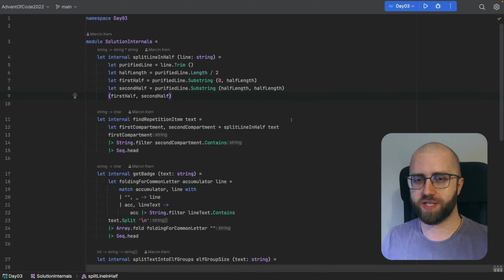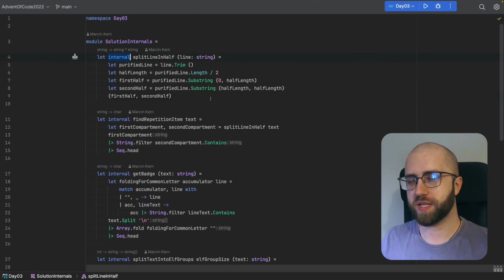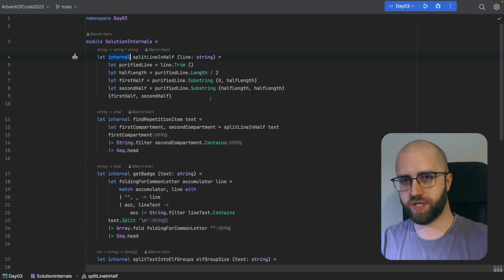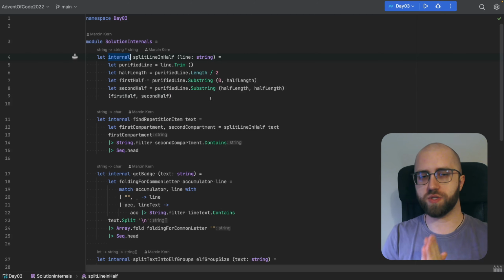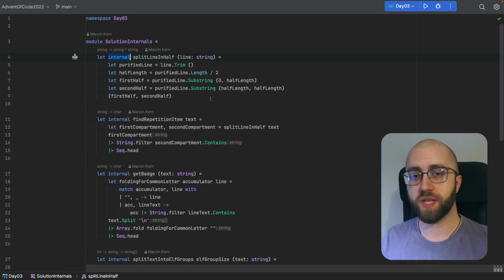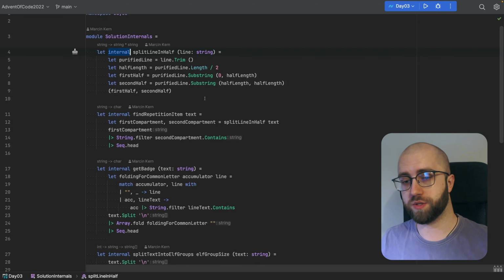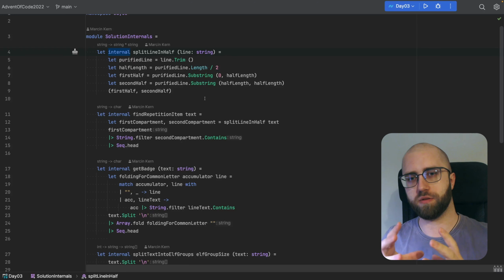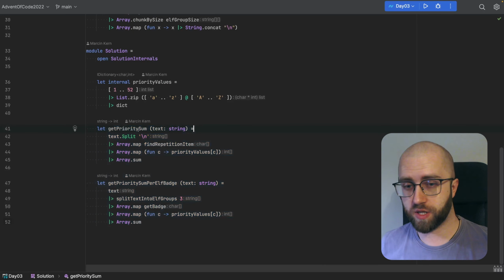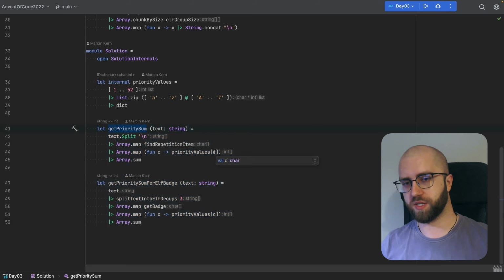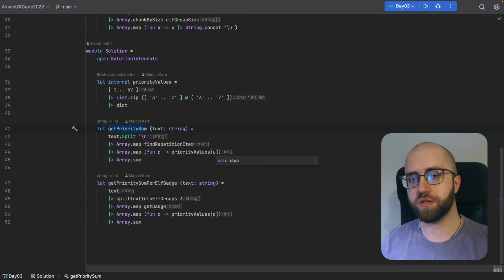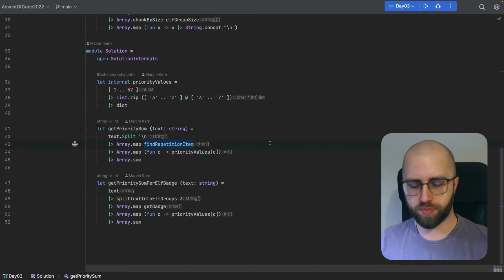But first, you probably noticed I already have sort of a rhythm to those challenges. So what I decided to change is to use the access modifiers more. Why? Because I want the API of my solution to be clear and very simple to grasp. Perfect example in here, getPrioritySum is our main function and it uses findRepetitionItem.